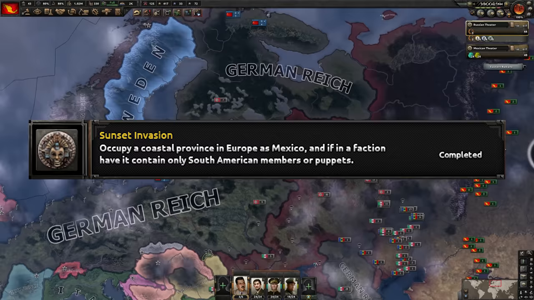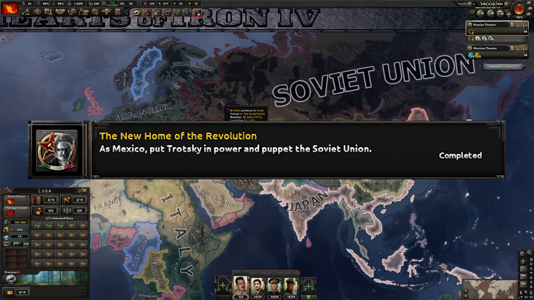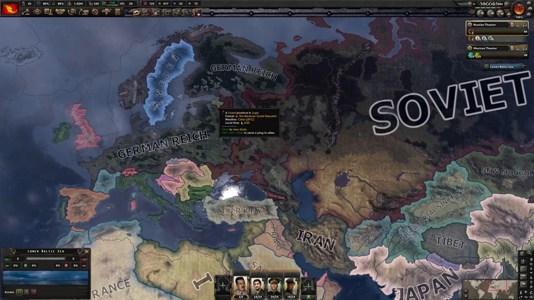We have the Sunset Invasion, because we have a coastal province in Europe, the European mainland, under our control, Luga here. And the new home of the revolution is also complete. As you can see, our subject, the Soviet Union, under Leon Trotsky, as it should be. That's this game done.